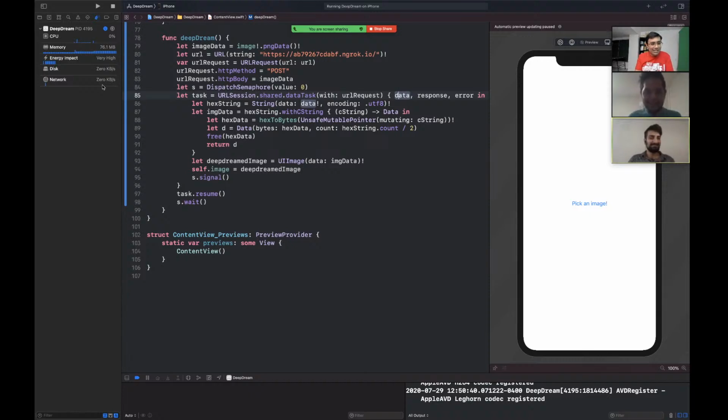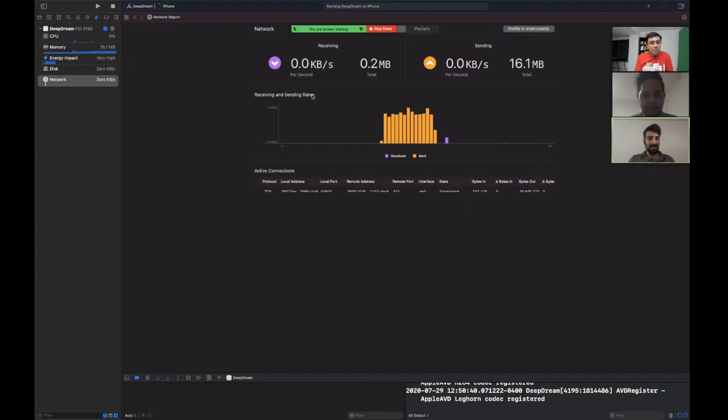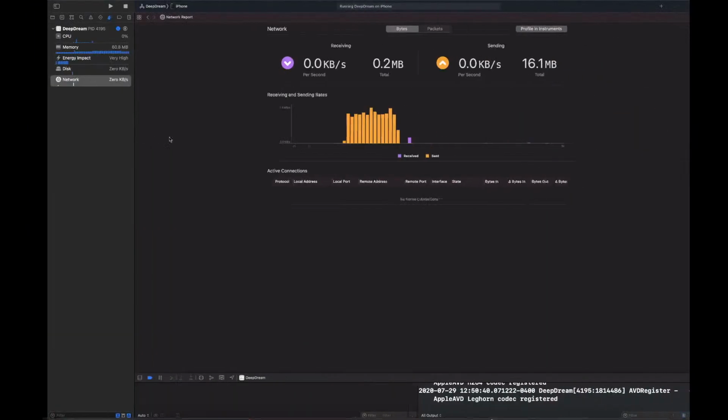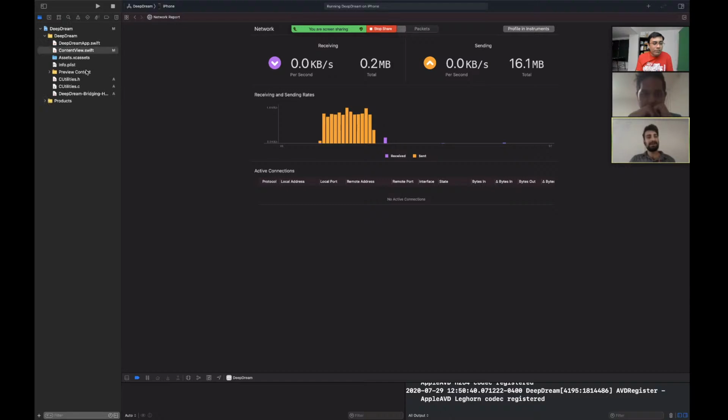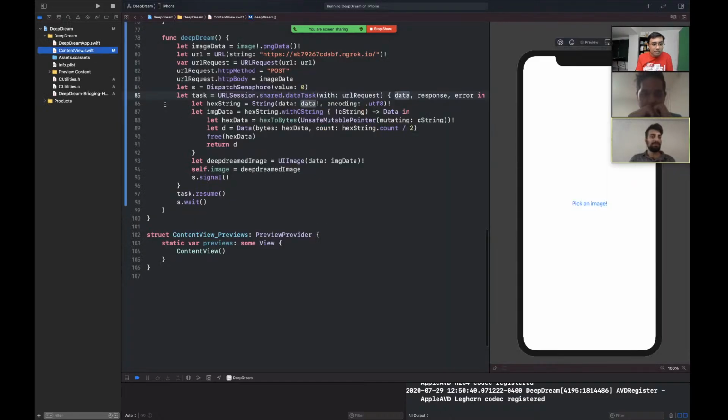Yeah. Okay, so it looks like I did make a network request. Well, I did get a network request. And I also received some bytes. Oh, you did? Nice. But it doesn't show the deep dreamed image. So what you need to do is, can we breakpoint it and see what the return is? That's what I was going to do. So we're going to breakpoint here and here and here. Are you really checking if you have network activities? Alright, let's try this out.